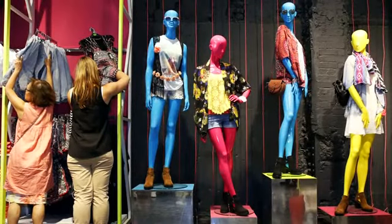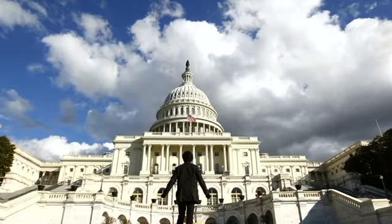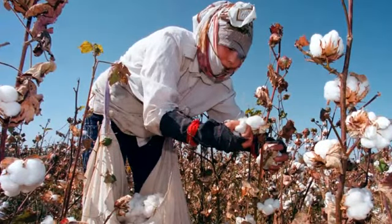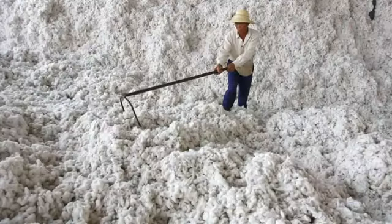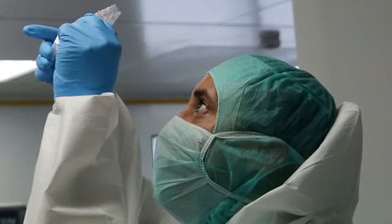Cotton retailers and cotton brand owners are very much concerned about what they deliver to the consumer, as is the federal government. At the federal level in the United States, the Dodd-Frank Act actually had a provision that made it essentially a federal crime for a retail product to be sold that benefited from human trafficking in some way. We do expect that in the next year or two we will be able to distinguish the global cultivars of cotton based on their point of origin. We think it's an issue of global import — being one of the most complex supply chains, and if we can fix that, we can fix anything.